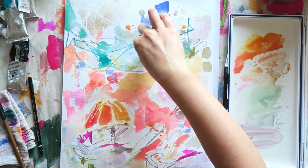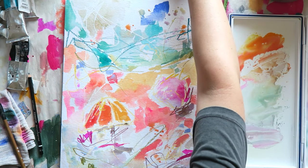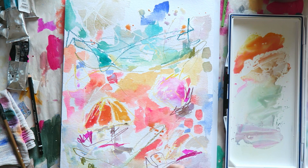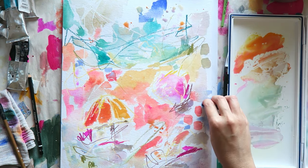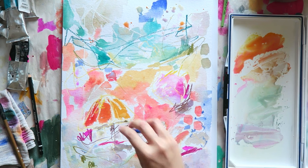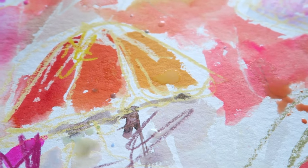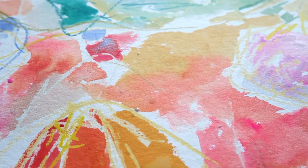The reason I add watercolors to my gouache paintings is that I have darker colors in my watercolor palette that are more transparent and also granulate and separate in ways I don't have in my gouache palette. So I encourage you to bring in supplies that do what you want them to do and not insist on working with only one medium. I hope you enjoyed this video and feel inspired to make some art — thank you so much for watching, take care, and have a wonderful day.